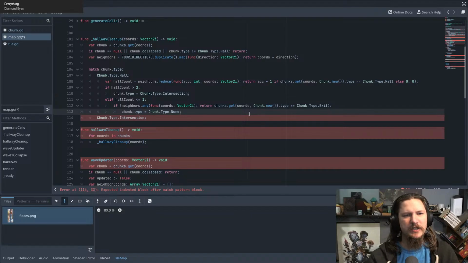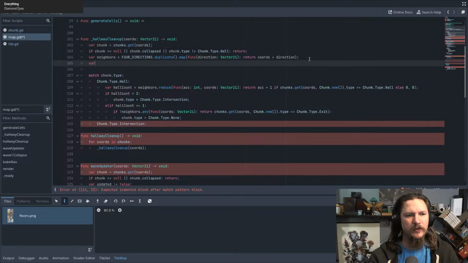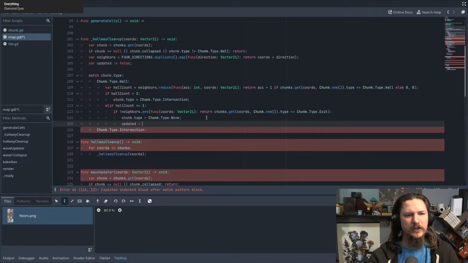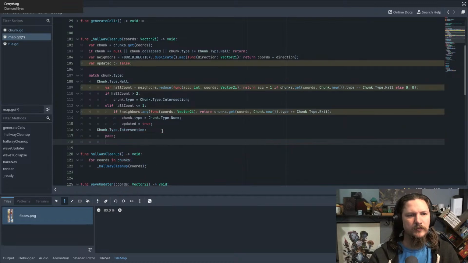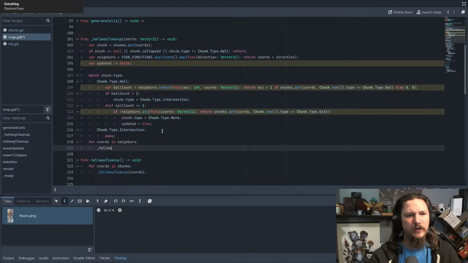We also now need to set, I don't think this one needs to trigger an update. This one does. And so we need to set var updated equals true. And so down here we can for chords in neighbors, hallway cleanup chords.